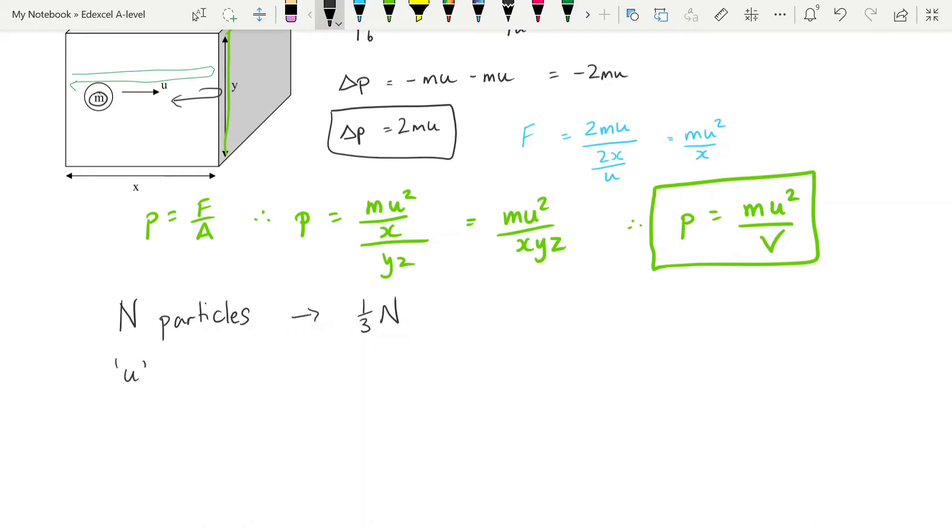The other qualification that we're going to make is we are not actually going to use u, the average velocity of the particles. Because the problem is, as the particles move forwards and backwards across the container, you statistically, you would say that half the particles at any one time would be moving to the right, and half the particles would be moving to the left. And if you were going to find the average velocity of those particles, that's going to end up being zero. So instead we use something called the root mean square speed. And that is given this symbol c. What that does is it removes this possibility of an average speed of zero. And root mean square speed is exactly what it says. Take your speeds, square them, find the mean of those squares, and then get the square root of that mean.